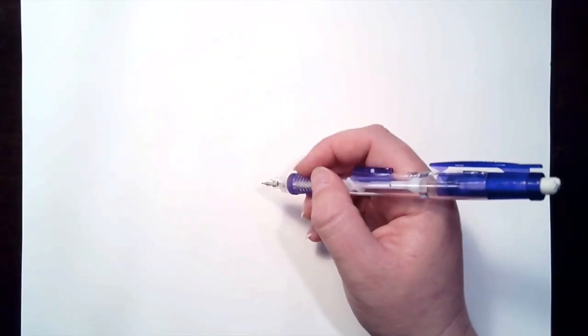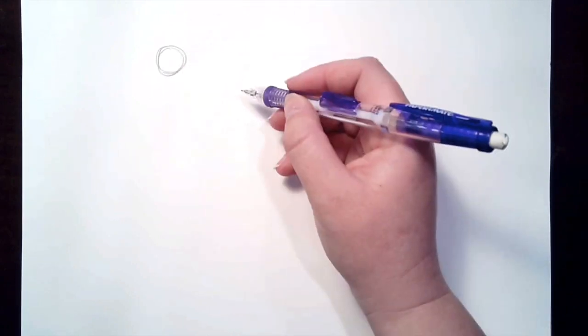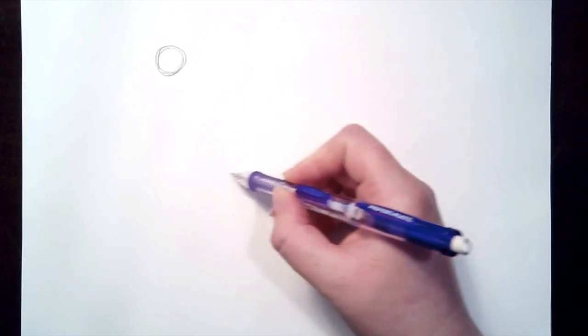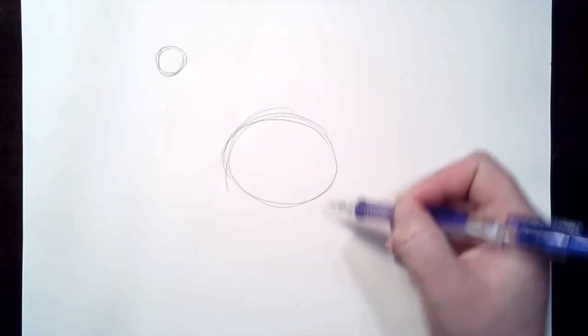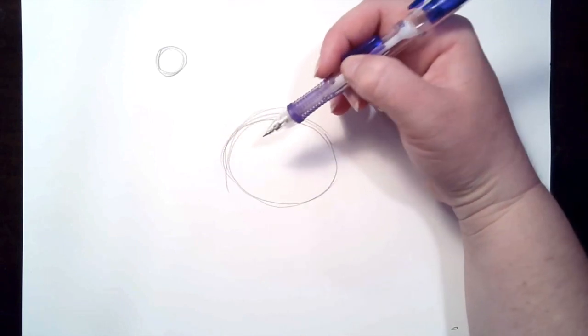To draw an emu, we're going to start with a very small circle for the head. Their head is really small compared to the rest of their body. You're going to leave some space for a neck and add an oval for the body. So this is about how big your circle for the head should be compared to the body.